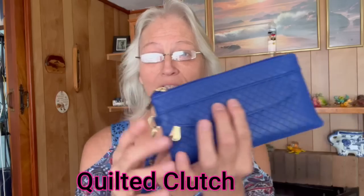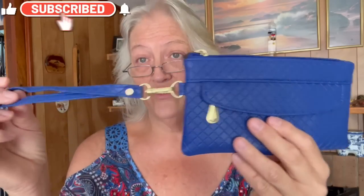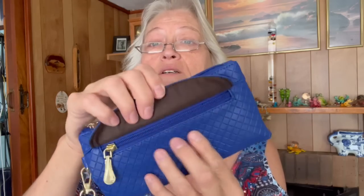I also picked up a wallet — it's sapphire. They had other colors but this color just caught my eye. It's like a little wristlet wallet. You can unzip it; there's a pocket inside as well as another pocket with a zipper, a zipper back, and a little flip with a zipper. This is beautiful. I was going to choose between this and a purple one, but all the colors were beautiful. This one caught my eye and I thought, why not get yourself something?